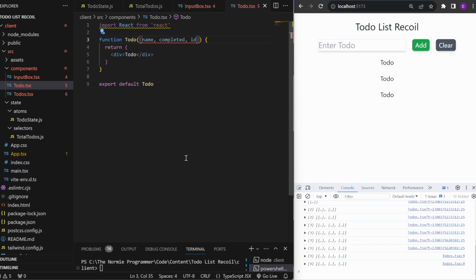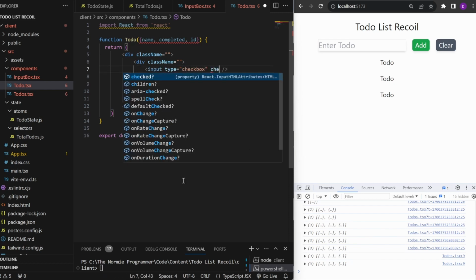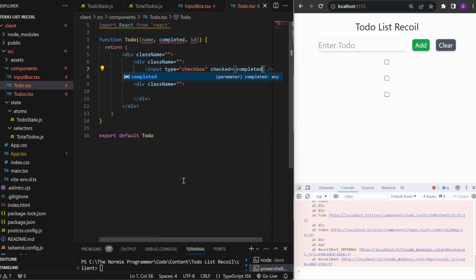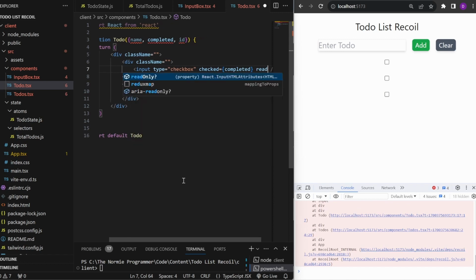And now we basically need to write a beautiful to-do. So what do we need? First of all, we'll remove the to-do as expected, and now one empty class name. And then inside, I will create two more divs. The first div will contain the checkbox and the to-do text, and the next div will contain two buttons with the edit and delete. That's it. So in the first class name, let me just simply do one input. Type will be checkbox, and then check will be basically the completed. So we only have a checkbox, nothing else, and let's make it read only.